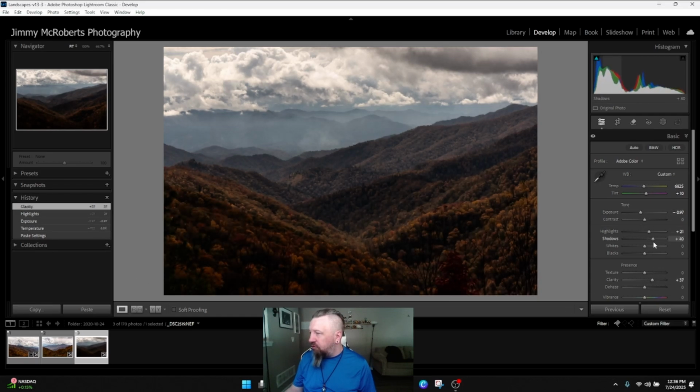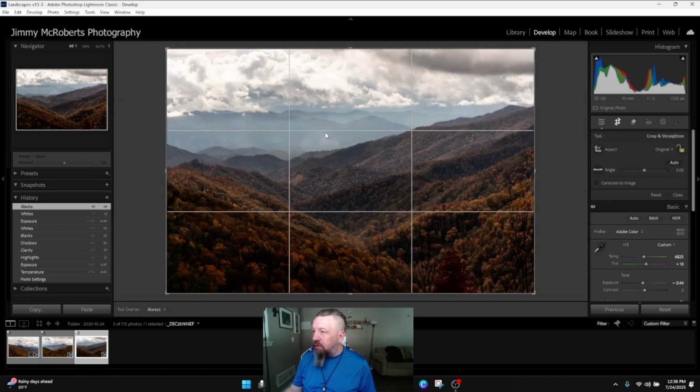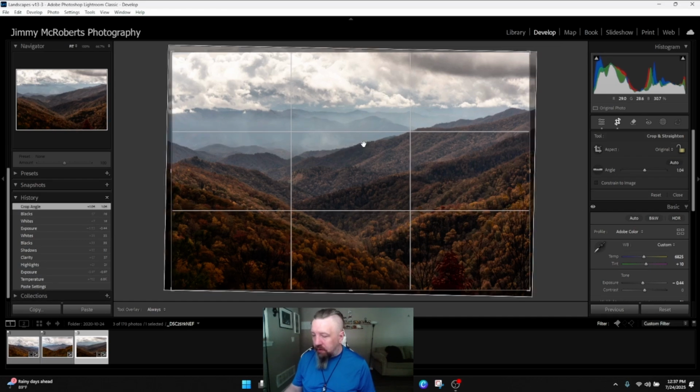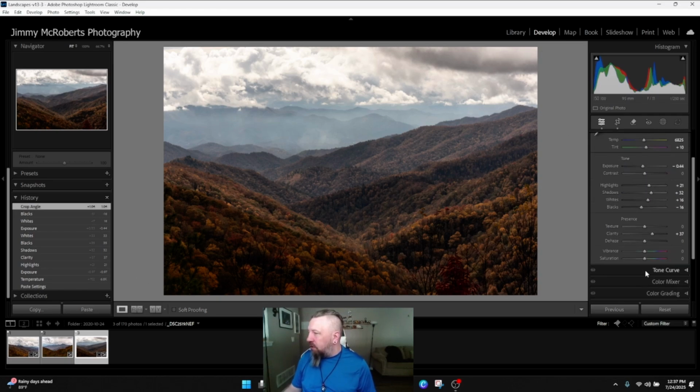But I want to pull out some shadows, pull out some blacks, drop the whites, but I don't want to drop the exposure that much, but also I want to pull the blacks back down a little bit. So one thing I noticed is this is kind of off centered a little bit. So go down here, find this, and then it looks a little bit more even across there, which is what I wanted. And then go in here and add your saturation a little bit, give it a little bit more color pop.